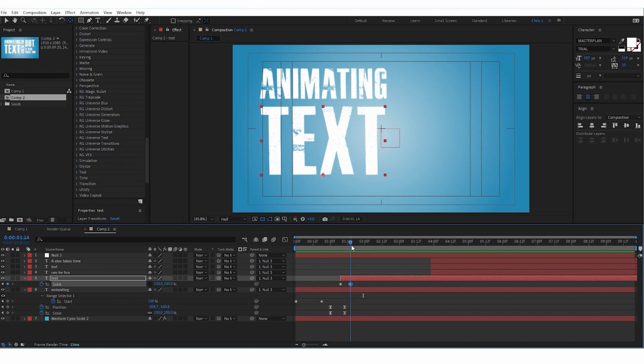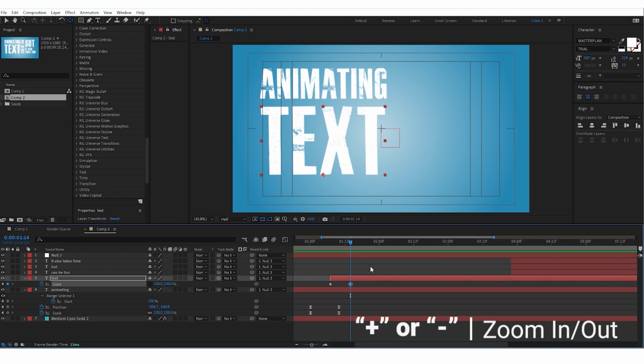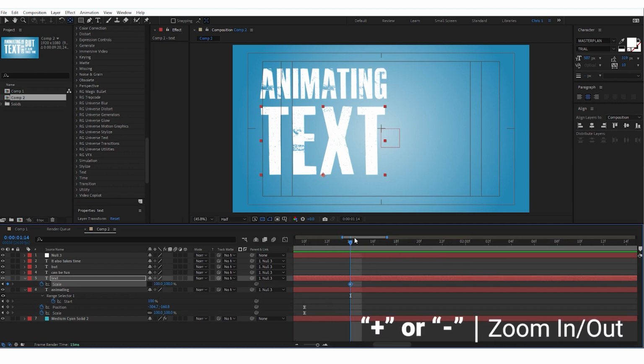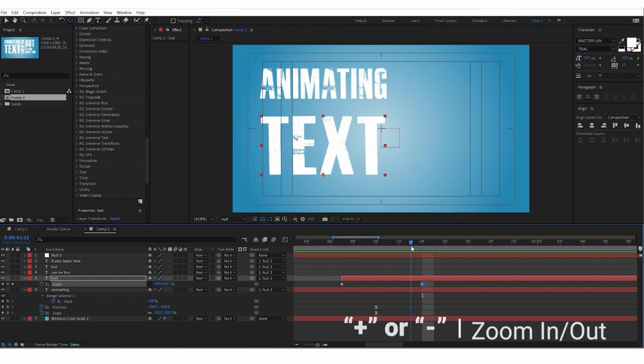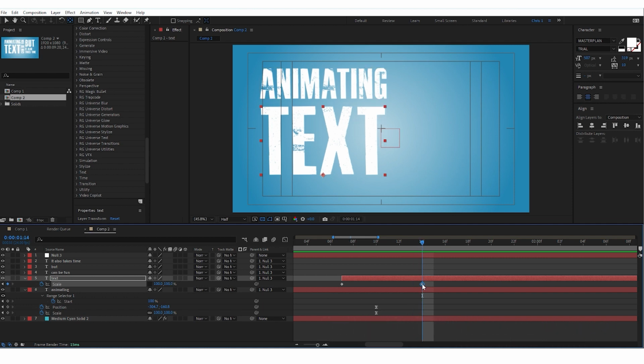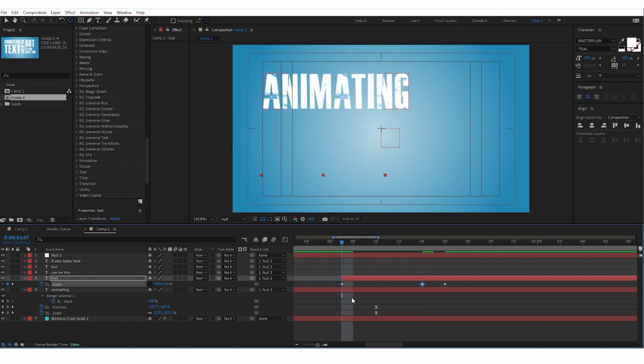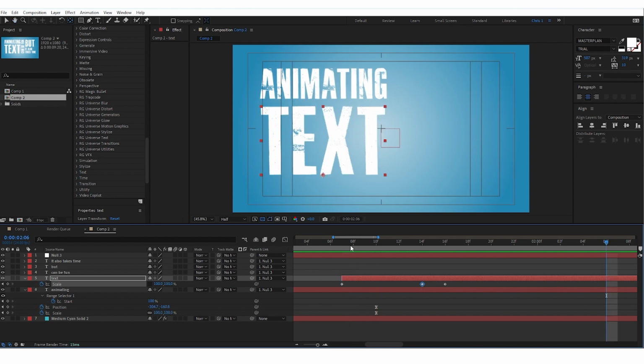You know what you can do? If you want it to bounce, you can make it even more fun. So it ends at 100. Let's zoom in, plus, plus, plus. We'll zoom in a little bit and we'll move the work area back. And instead of landing at 100, we're going to move this out of the way and we're going to have it land at maybe 108. And so what will happen is this will go from 0 to 108 and then down to 100. And it kind of has a basic bounce.